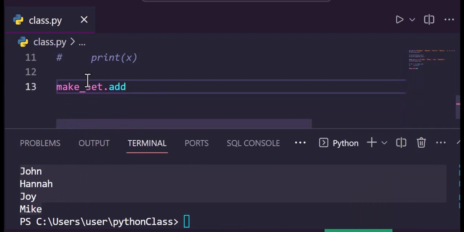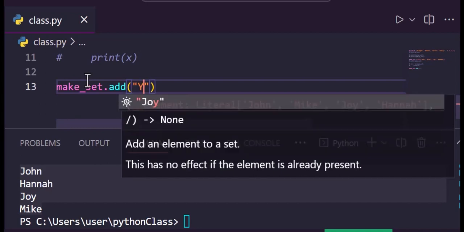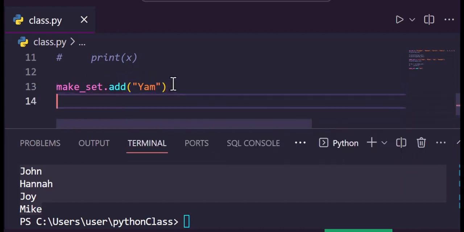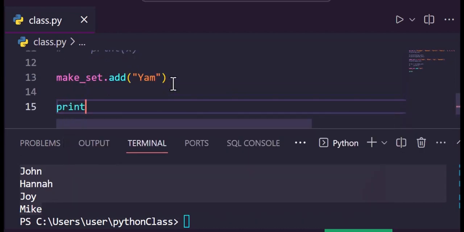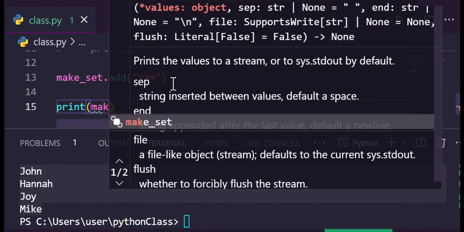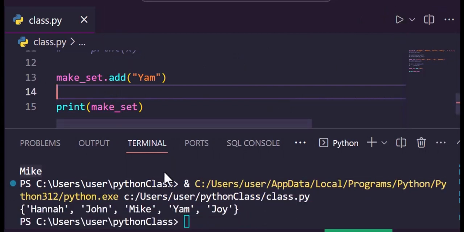Inside this method we pass the value we want to add. So here we can say yam, and when we print our make_set and run it again, you can see that we now have yam among our names.